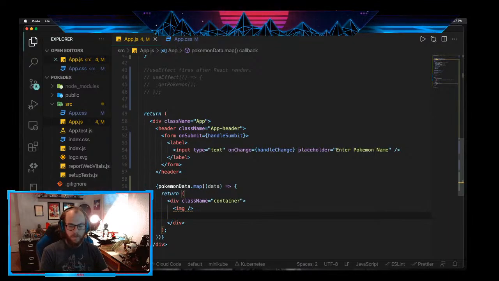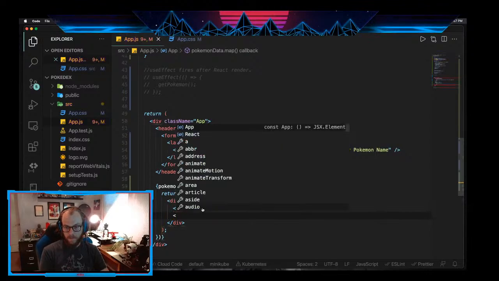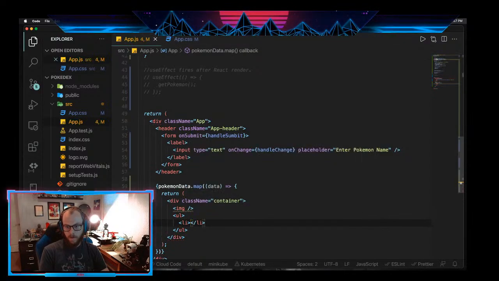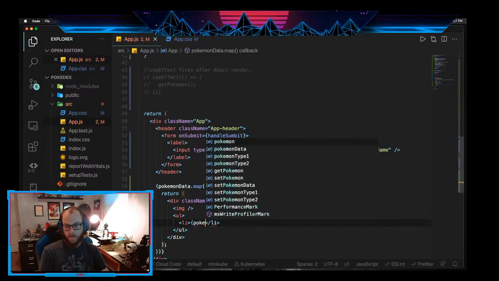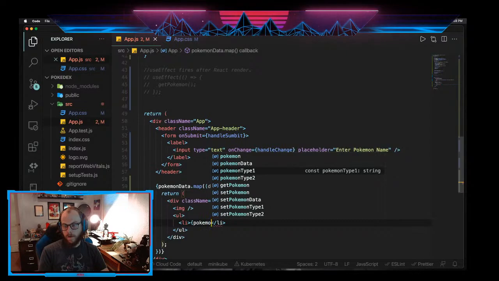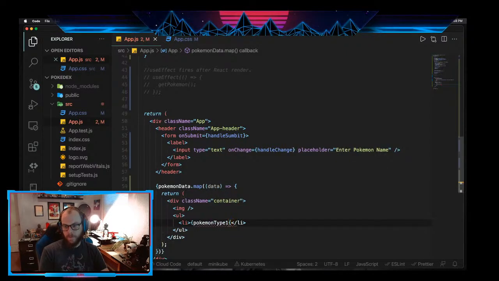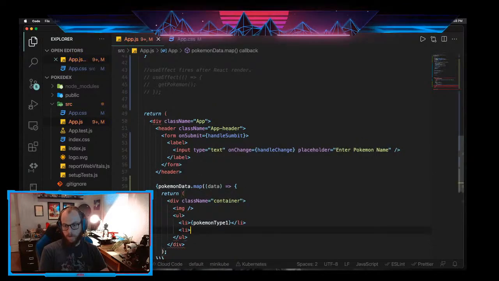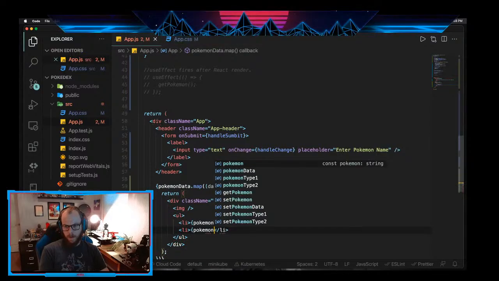I'm going to just put this all in an unordered list. Pokemon, type 1. Oops. Pokemon type 2.